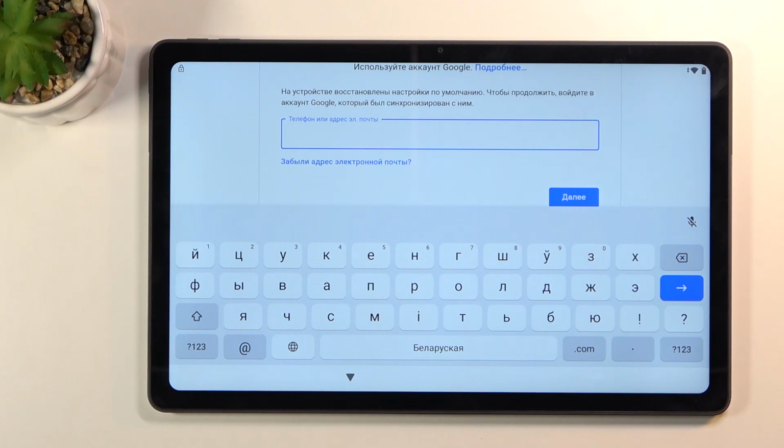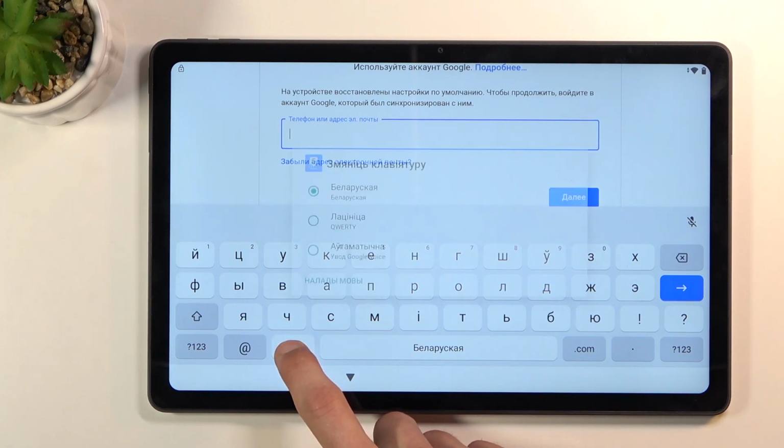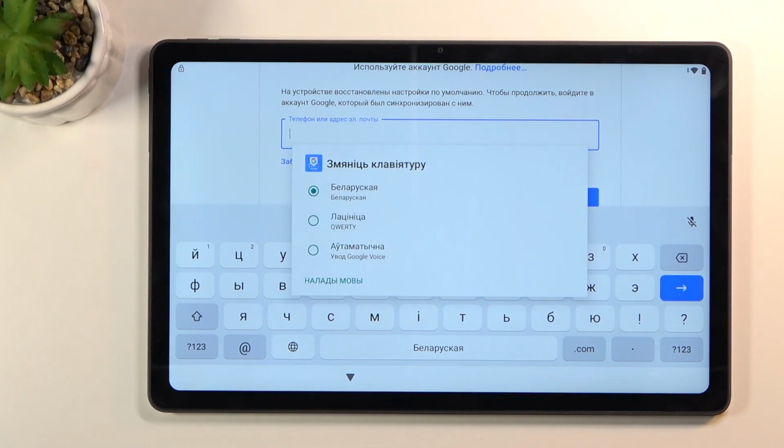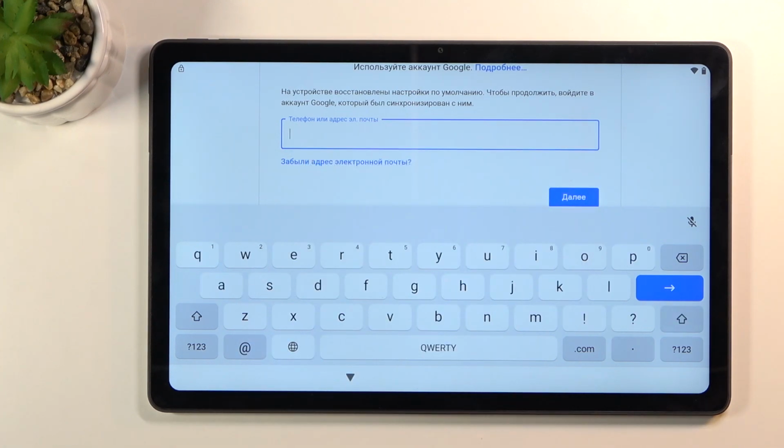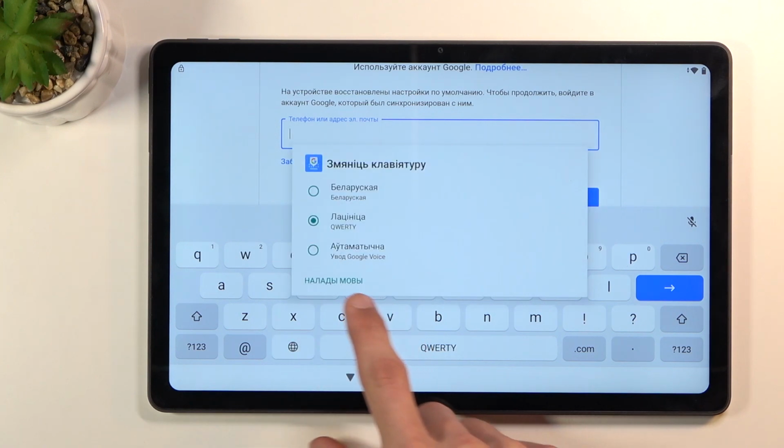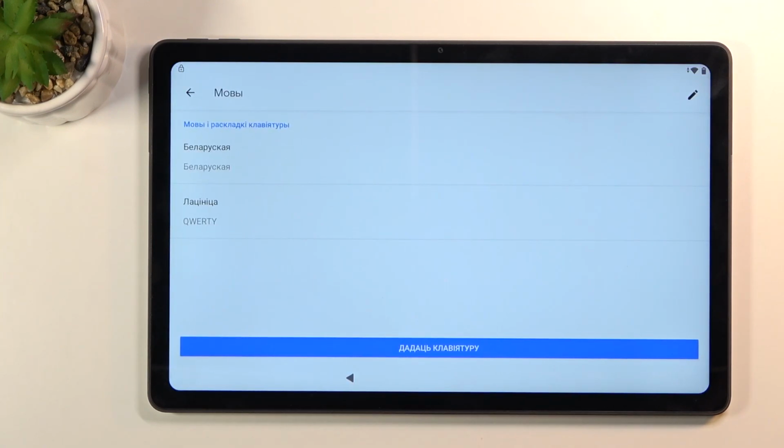Now, I'll also mention that sometimes it's just a little bug that happens where it just won't show it, even though it should. So again, change the language and this will resolve that bug. But for me, it is showing the globe, so once you see it, hold it. This will give you a language selection right here, or more precisely keyboard selections. So number one, we're going to select the QWERTY one, as you can see right here. And then hold it again and go to language settings, which is this text below.